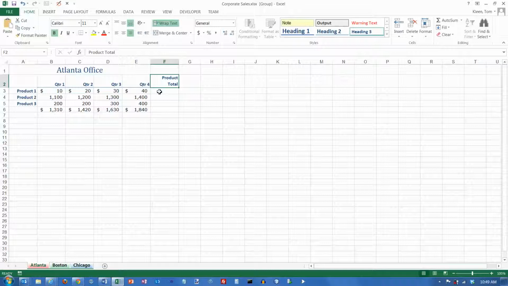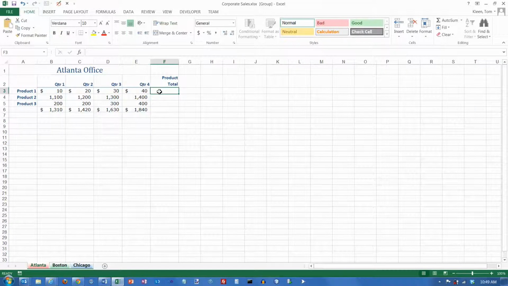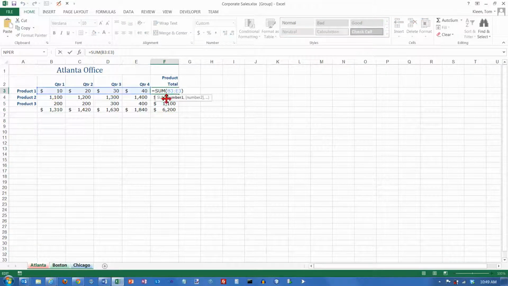Okay, now we're ready to put some totals in here, and you can do them one at a time, or another neat way to do totals if you want to do a bunch of them is select all of the cells you want the total to go in, click on sum, and it will sum everything to the left. And if you double click on each one of these, you'll see that the blue box appears around the 4 numbers to the left.